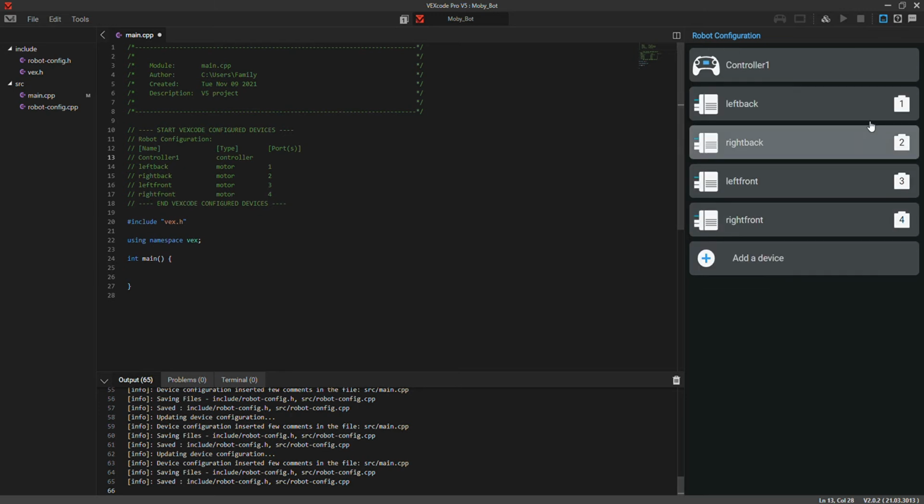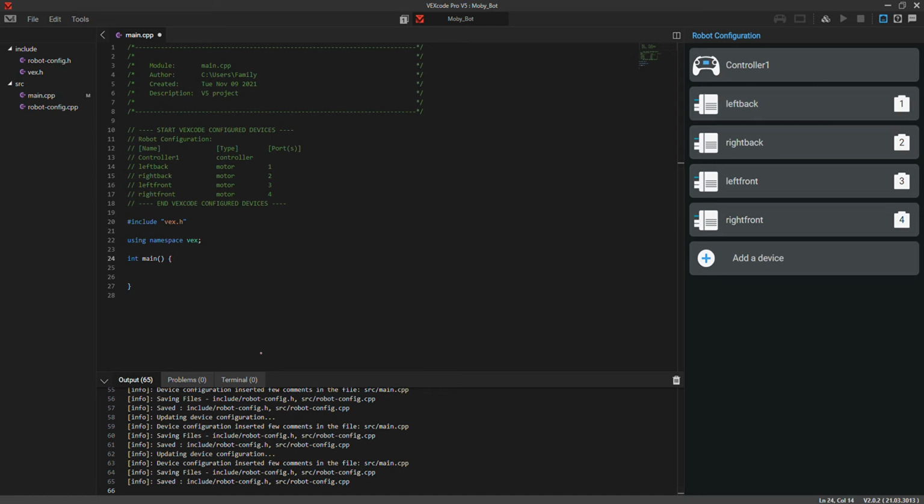Whatever these numbers on the sides are, that's where you're going to connect your motors in the brain. So the left back motor is going to be connected to port 1, right back to 2, left front to 3, right front to 4. That's something you want to keep in mind, or else the code isn't going to distribute properly to the right motors, and you're just going to have a whole bunch of confusion. But it's really easy to fix. You just go back and rearrange your wires to the right ports. And so yeah, we deleted what we had to delete.